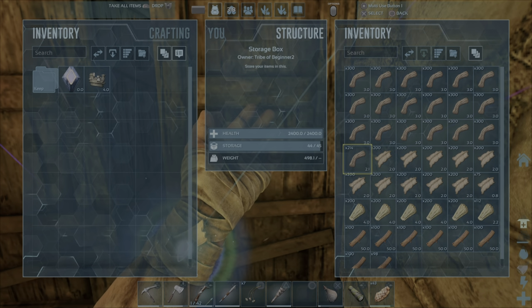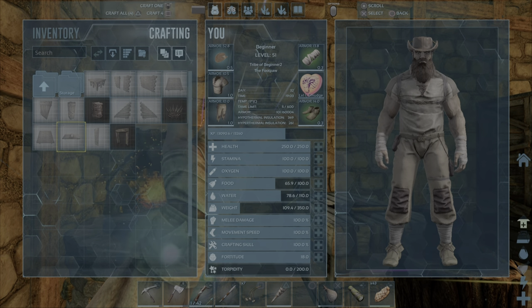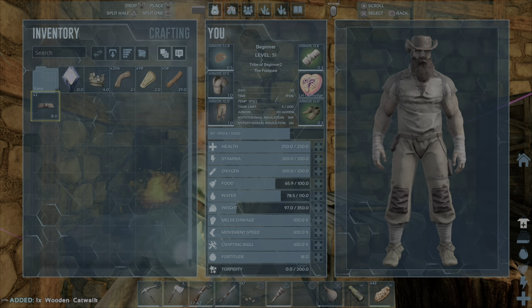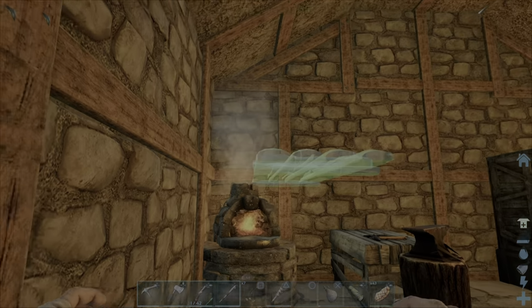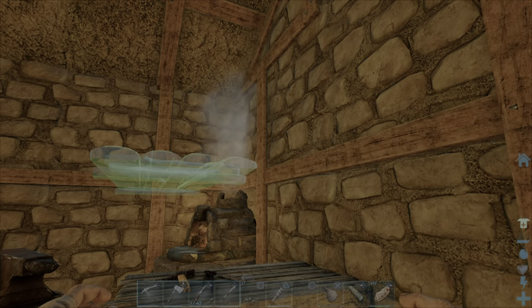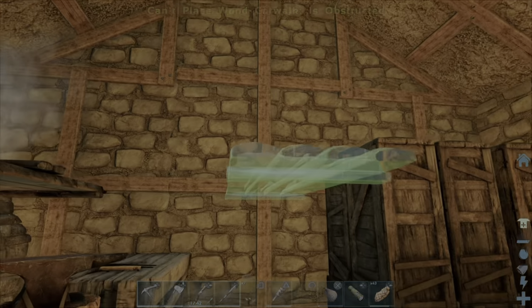But fiber, thatch, and a wee bit of wood. As you'll notice, I never count things out to the exact. I grab a stack of this or a stack of that. Right. What are we going to hit? No, I don't want it that way. Alright, okay. Place. Right, okay. Well, we need to come this way then. Oh, what's wrong with you? There we go.